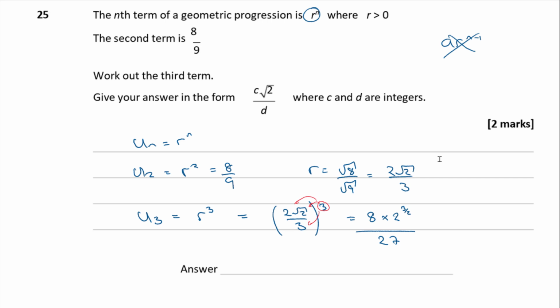So what's this 2 to the power of 3 over 2 then when it's at home? Well, that's going to be the square root of 2 cubed. And the square root of 2 cubed is root 8 again, isn't it? So it's going to be 8 root 8 over 27, and we just did that earlier, that root 8 is 2 root 2, so that's the same thing as 8 times 2 root 2 over 27, which is the same thing as 16 root 2 over 27. And I believe that's going to be my answer. 16 root 2 over 27 then.